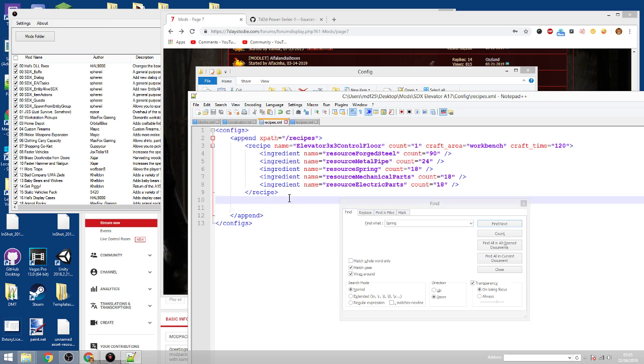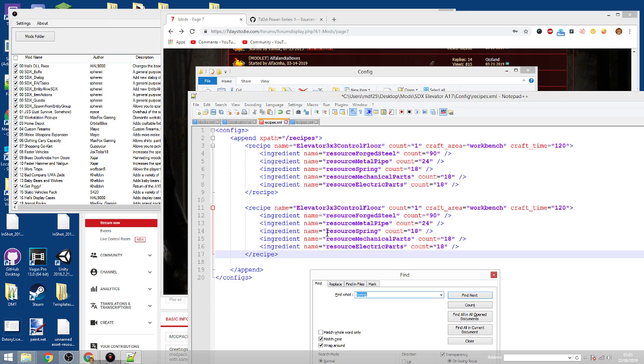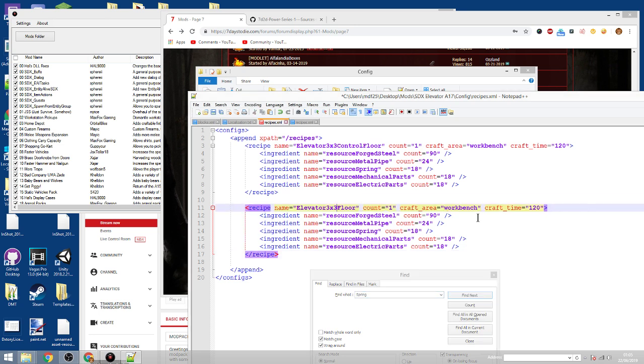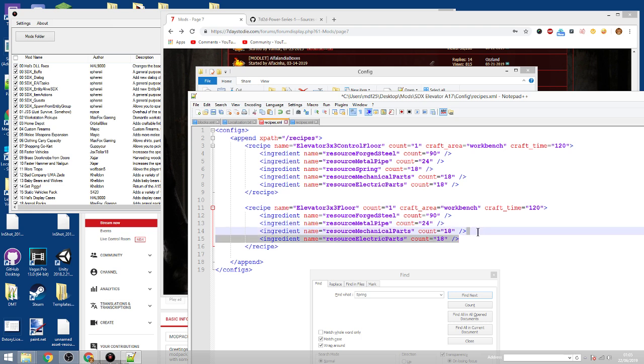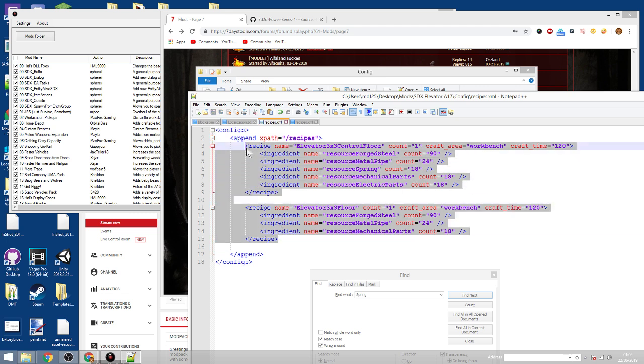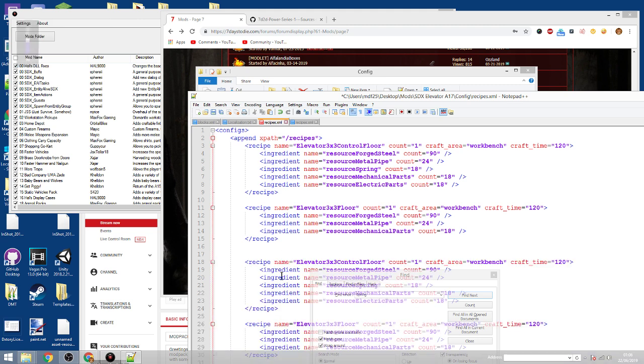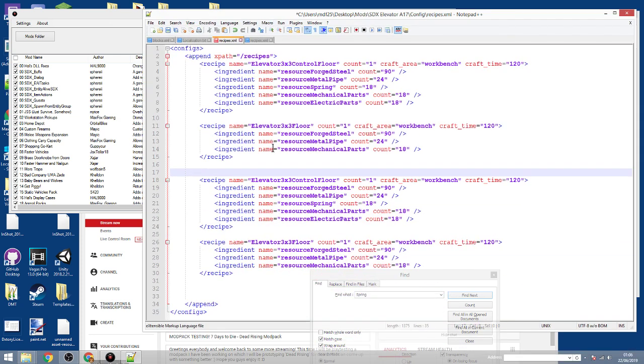Okay, so the controller requires that, and then the floor. Elevator 3 by 3, just a regular floor. It just requires the iron, steel, and mechanical parts. And I think that's a good formula to go through. So then we can go ahead and add the others. So 1. So we'll add these down here. So then we got this one.